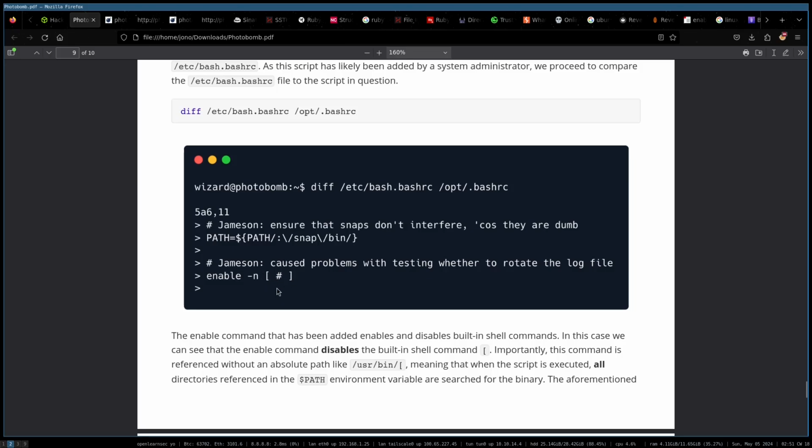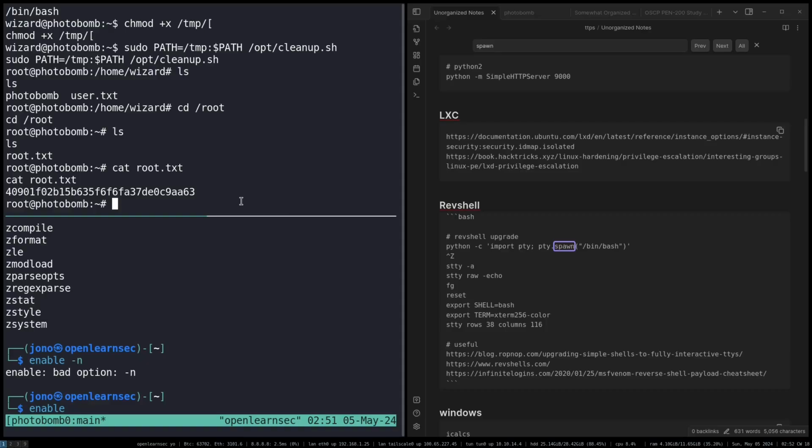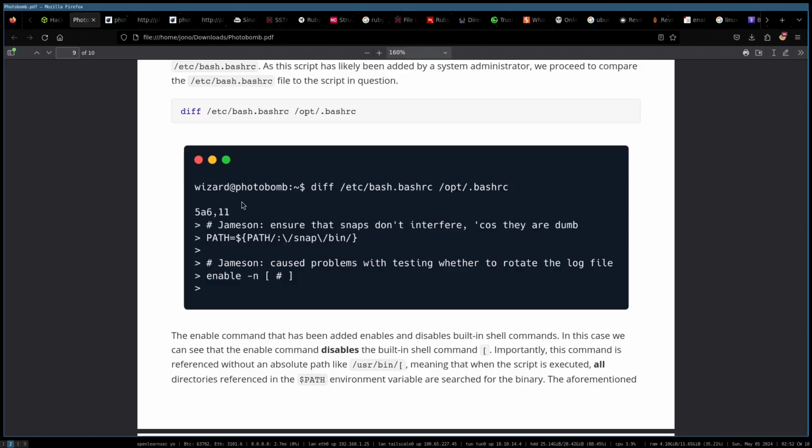So effectively, the hash means that this character on the right, the right-hand bracket, is excluded, and the command is actually enable -n. That's what it's actually running. Because I thought the hash was some weird bash control character or something.